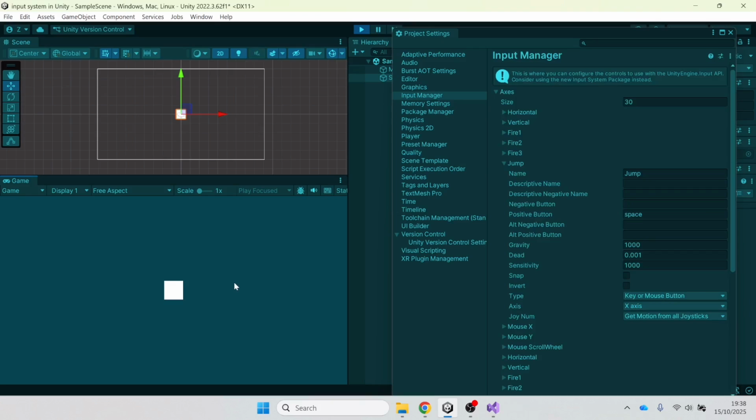Pressing play, and I'm pressing, so this is spacebar. Okay, so pressing the button. Now on my joystick, I'm going to press Y, and it's working, right? So yeah, you can do that, and this, by the way, works on any input system. So you can even connect things like a DDR pad or any other types of joysticks. It works out of the box.